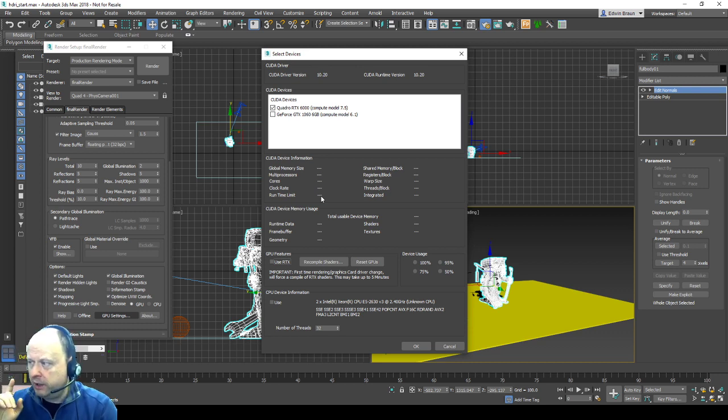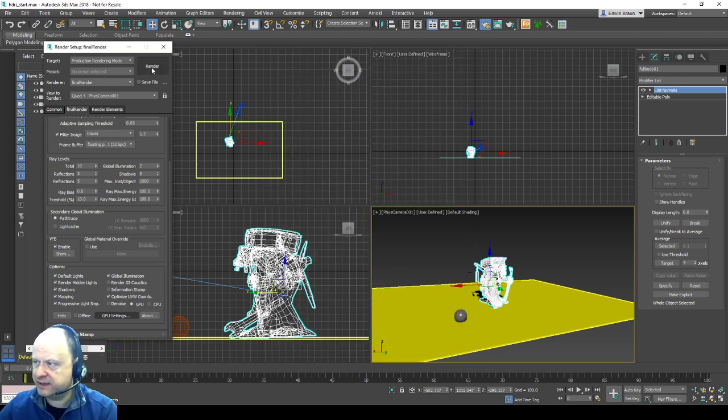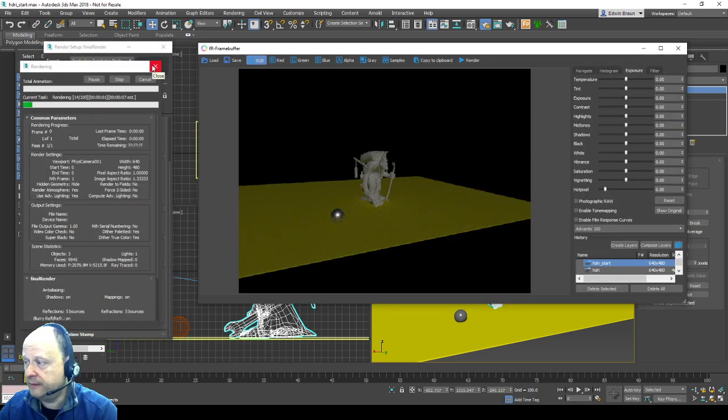And because we only use one device, when we switch to CPU, we could also render with CPU. It turns off the GPU. So the free version only allows you to switch either GPU or CPU. So let me just keep that on for now. I'm using the CPU for now, but I will switch back because we don't want to stress our streaming PC or things we have here.